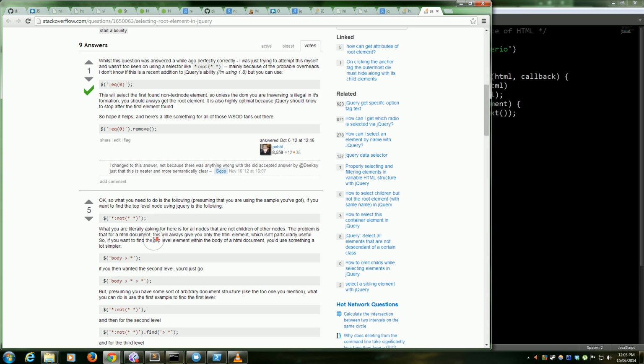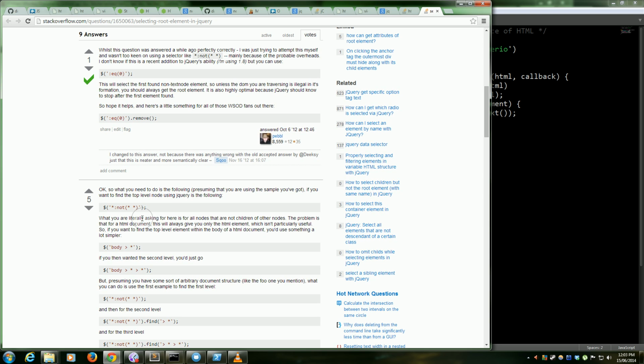Star, colon, not star space star. Nodes that are not children of other nodes.